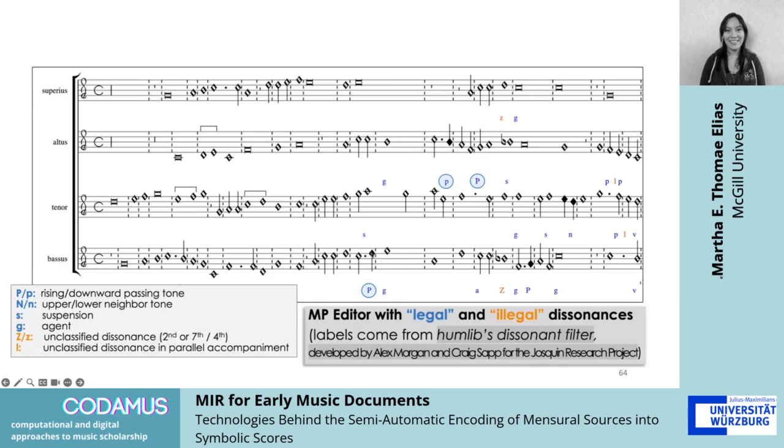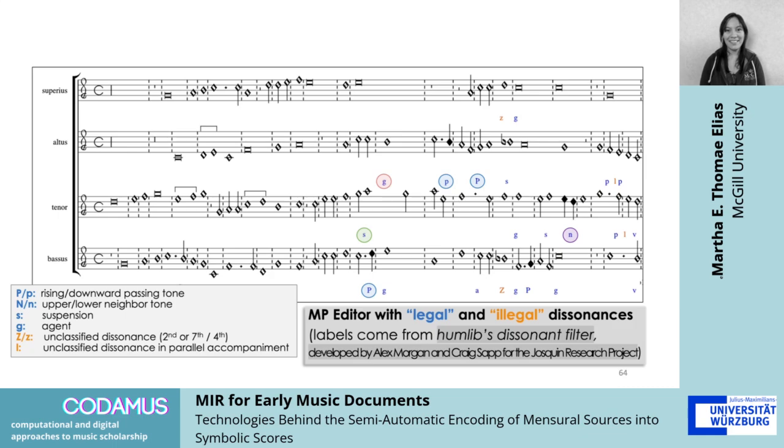You can see here a passing tone between these two notes, or between these two notes, etc. We have here a lower neighbor. We have here a suspension, and here it's resolving the suspension, and the agent of the suspension is marked here, for example. So all of that is marked in blue. Let's call them legal dissonances.